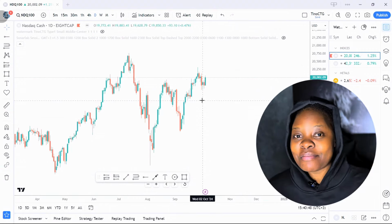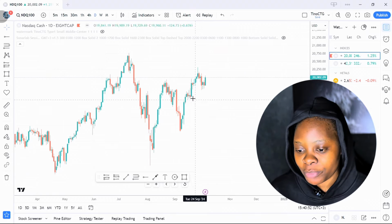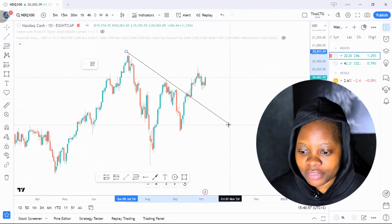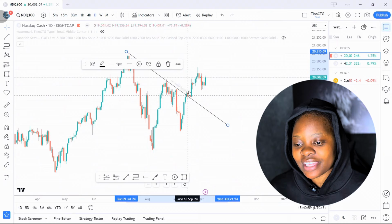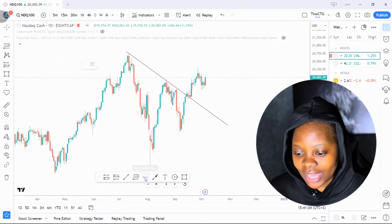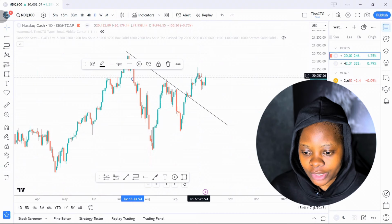If you do remember, on one of our weekly analyses, I think it's 2 weeks before this current week, we were sitting at this level, and we said that the market had broken out of this particular trend line. Then it was just retesting it, and then you see it went up to the top. So that still stands. From last week's weekly analysis, we were sitting at this zone. Let's see where Monday was. So this was Monday, and then we went up. This was last week. We went up to the top, then Friday we closed off at this level, and then Monday we opened here.